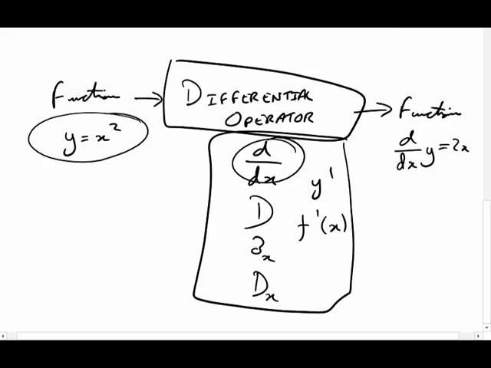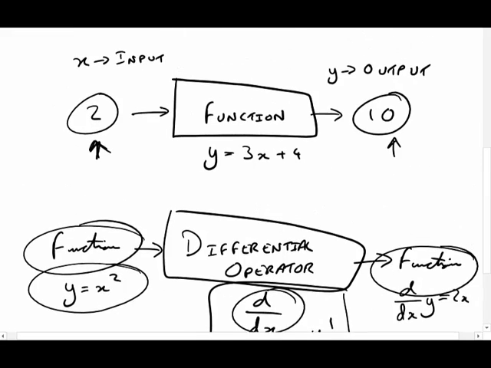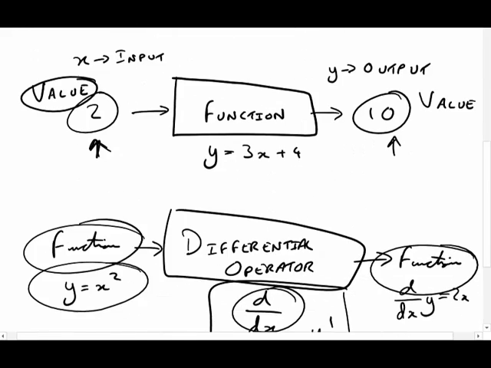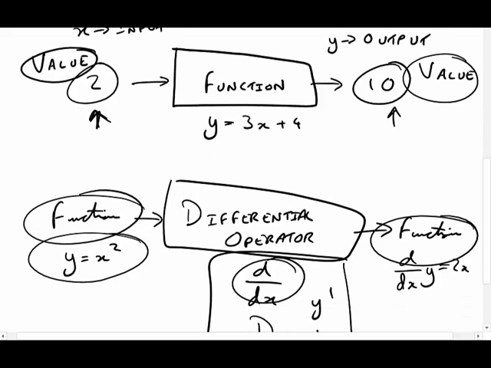Why do we call them operators and not functions? Well, look at what we're putting in. We're putting functions in, and we're getting functions out. With a function, we just put a value in, and we get a value out. But with differential operators, I'm now putting functions in. So I have to call them something different, because if I call this a function, then I'm saying I put a function into a function and I get a function out.